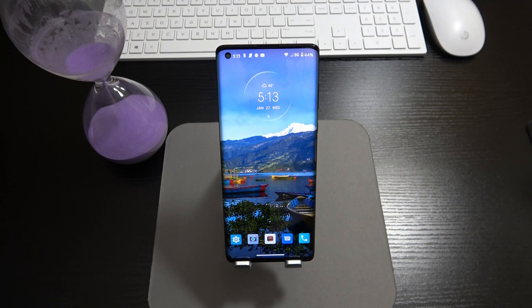Now, again, the price: like I said, I got it day one, so I had to come out full price. The phone was $1,000 plus taxes. But the good thing about buying this phone right now, if you're interested in this offering, is that this phone came out May 14th of 2020. We're still in January of 2021, so it hasn't been quite a year yet, but the phone has been on the market for a while, which means you're probably going to be able to get it at a discounted price. If you can get it at a cool $599, $699 or something like that, you're winning. If you can get it cheaper, you're winning. That's a W for you, not an L.